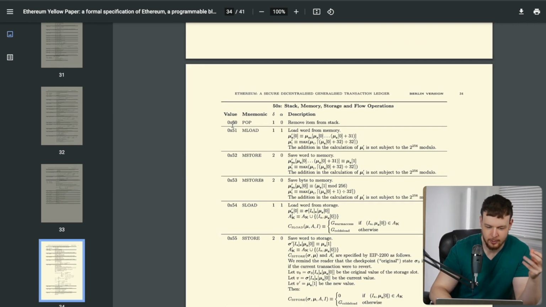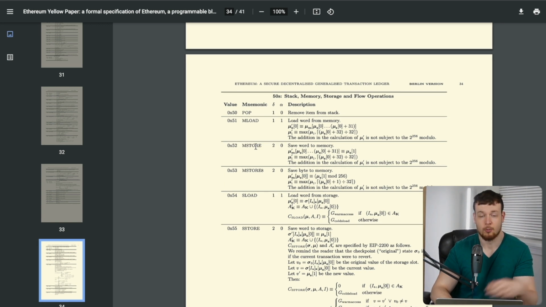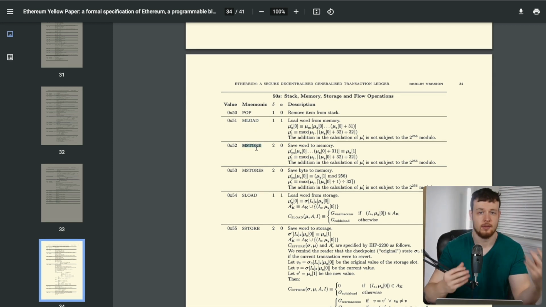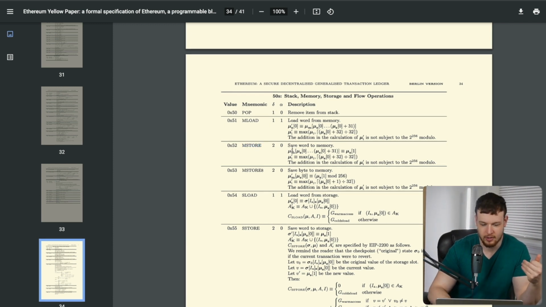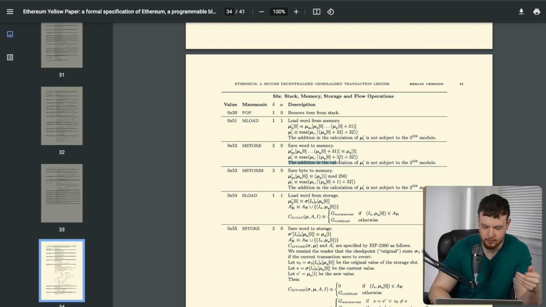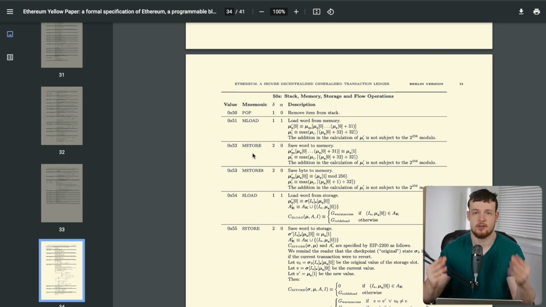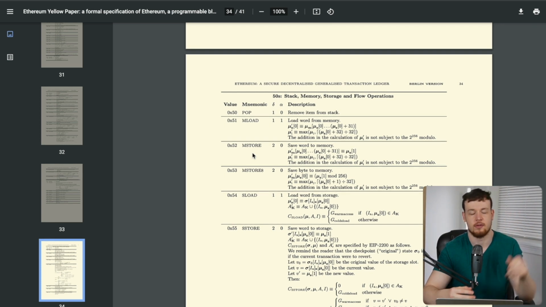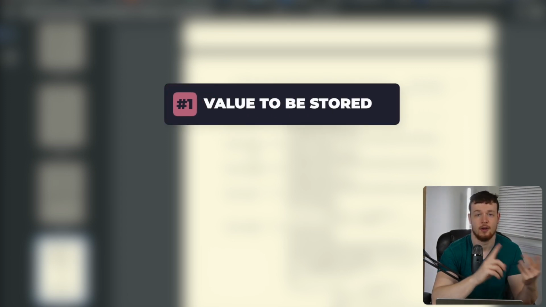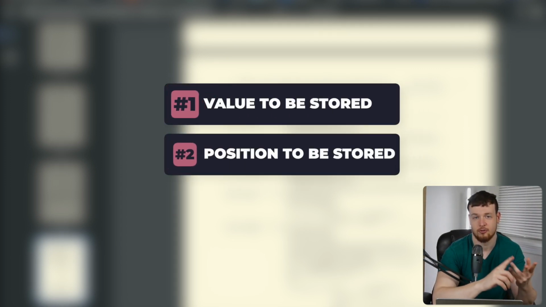And then of course here we have 0x50, which is the pop opcode, which removes an item from the top of the stack. And right below that we can see MSTORE and MLOAD. These opcodes are useful for storing things in memory. MSTORE will save an entire word into memory, and it will take the first 2 things on the stack and use those as the value to be stored, and also the position at which it should be stored.